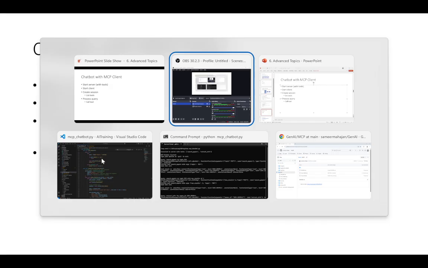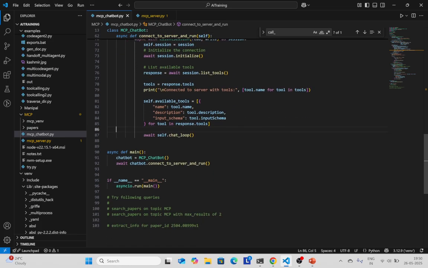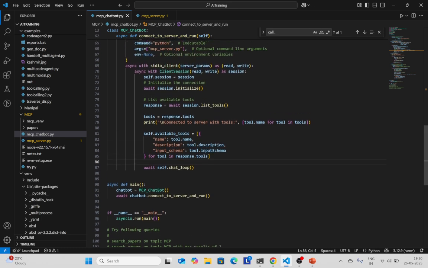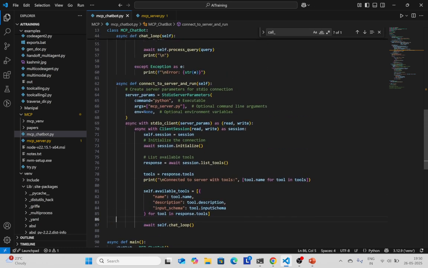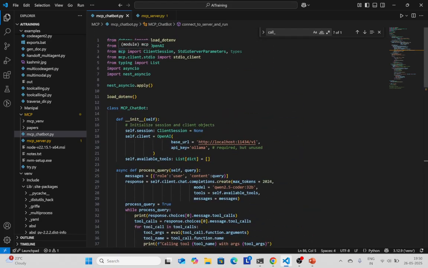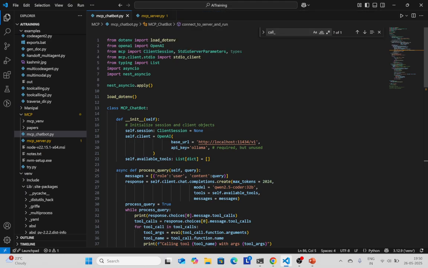Okay, so let me first walk you through the code. It's very simple, where what we do is we connect to the server and run. When we connect to the server, we have to make use of a couple of interesting classes from MCP. Let me show you those. So from the MCP client session, we use the standard IO server parameters, and from the MCP client standard IO, use the standard IO client.